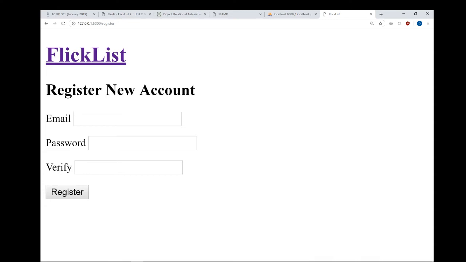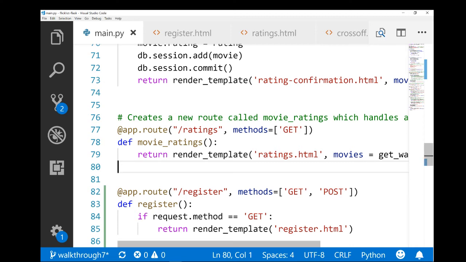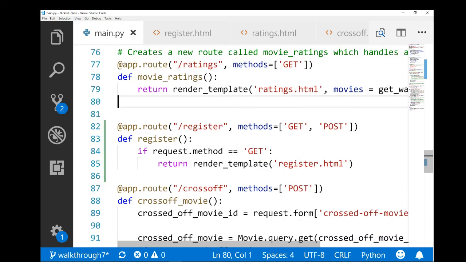All right. So the next thing that we need to do is set up the other end, right? So set up the processing for this form, which is going to require some work with our database. We're going to do a small amount of validation right now, and you're going to do some more validation when you get to the studio a little bit later on today. So let's go ahead and set that up.